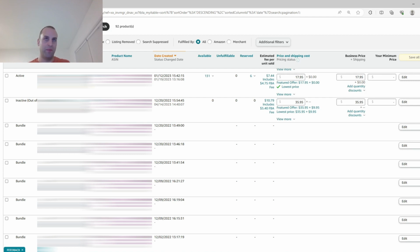With something like FBM, you can control the levels of inventory. And people like to do this because if they're selling on other channels or they want to make sure they have enough inventory for other channels, whether it's retail or other websites or e-commerce sites they're selling on, then they can control that number very specifically. You can move it downwards if you need to go out of stock and allocate inventory elsewhere where you might be seeing a higher margin, etc. So there's definitely benefits to FBM as well.